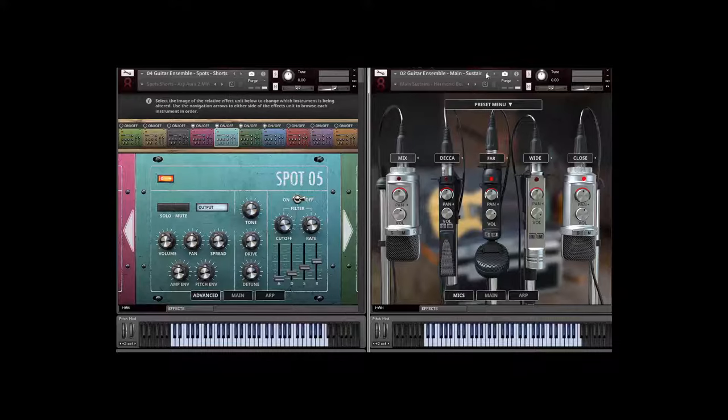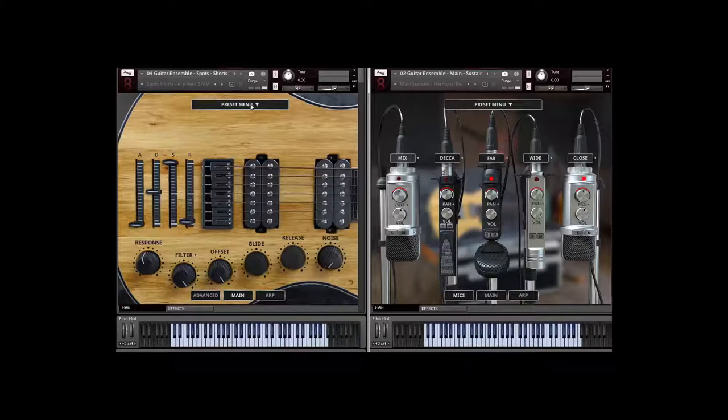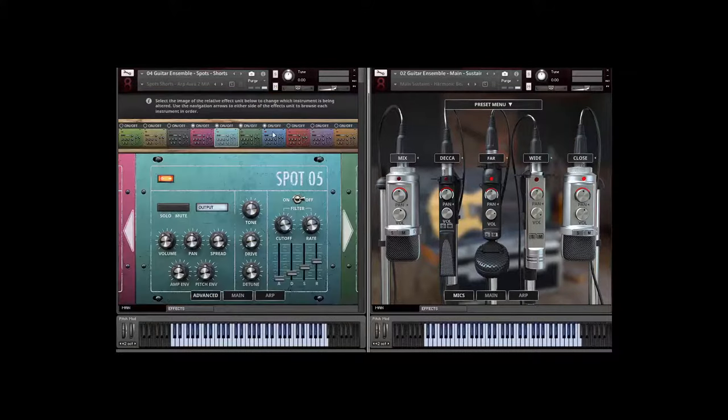In the same fashion as the main microphones, we'll start with the shorts and then migrate to the sustains. Let's take these four players and run them through the arpeggiator. One of the great things about the arpeggiator is that you have different playing patterns — in this case I'm using the chord pattern, and it almost makes the library sound like our rhythmic library, or practically like your own controllable 'or' inside the library. We're going to use the fast muted sounds with these four players.